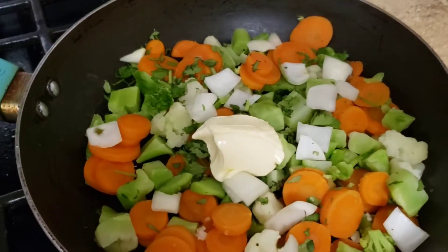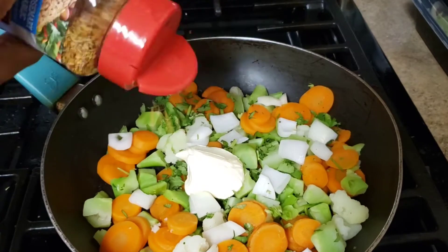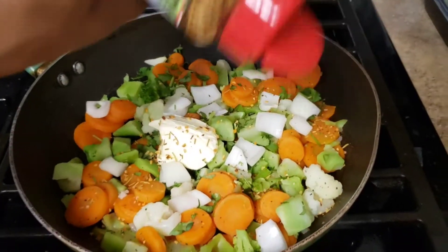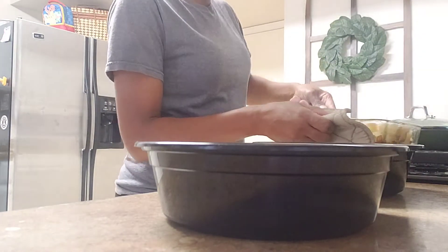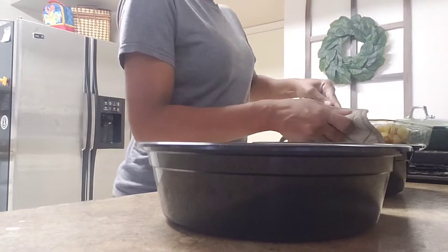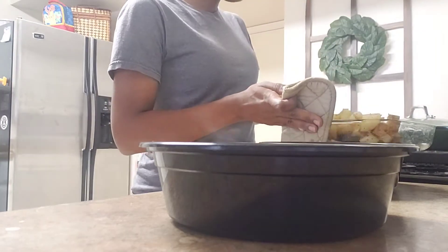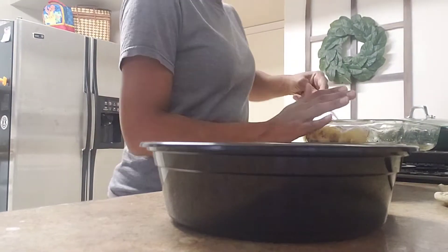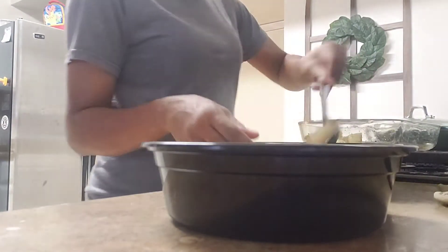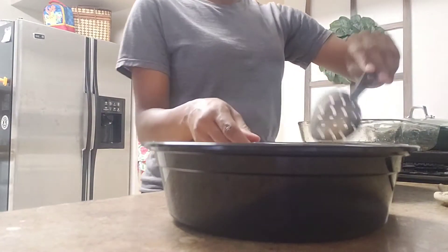I'm going to steam these vegetables — just a bag of mixed vegetables. I put a little bit of margarine with rosemary and garlic seasoning and a little bit of cilantro, and this will be the topping on the roasted potatoes for my husband's second lunch meal prep. I try really hard not to make my husband any meat — he tries really hard not to eat any meat. He'll eat a little bit of fish here and there, so I just try to make his meals as filling as I can with lots of starches and vegetables.